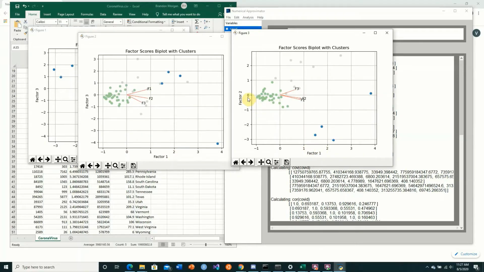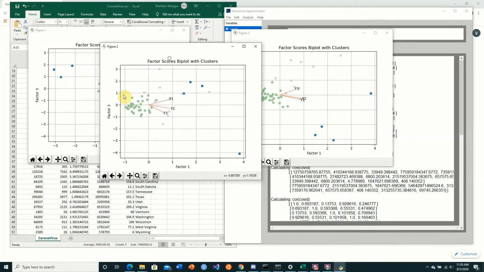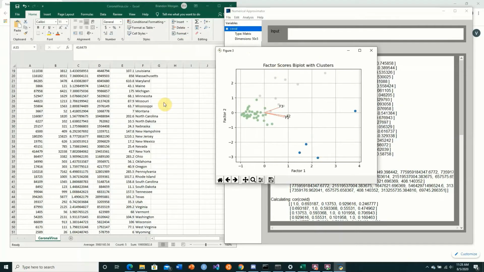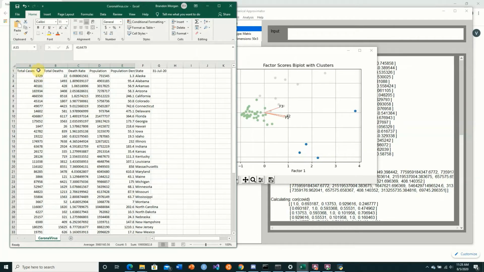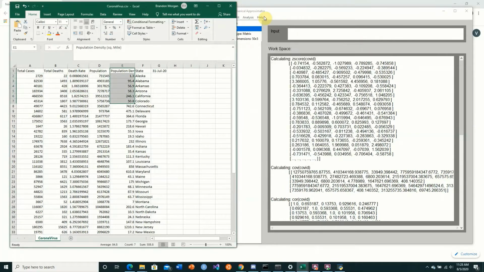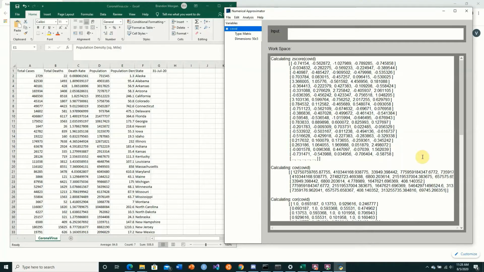However, factors 1 and 2 seem to have a distinct line between these 2 main clusters and the outliers, whereas as we increase between 1 and 3, they seem to all merge together. So we can see that F3 is a mixture of these 3 clusters. As we know already, F3 is probably a mixture between total cases, the death rate, and the population density. So that's a full factor analysis with cluster analysis, and so I'll stop here.